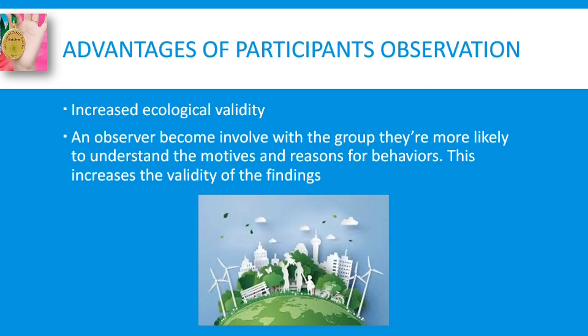Now let's come to the advantages of participant observation. Usually the participants being observed are in a real-life setting, so there is increased ecological validity. And ecological validity, as I told you, refers to the extent to which the findings of a research study are able to be generalized in real-life settings. And as observers become involved with the group, they are more likely to understand the motives and reasons for behavior. This increases the validity of the findings.